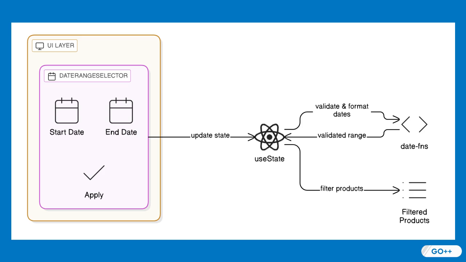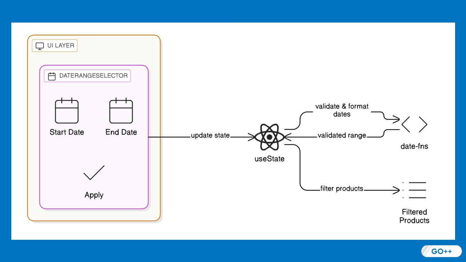Imagine you're shopping online and want to see only the orders you placed last month. The key to making this possible is a component called a Date Range Selector, a tool that lets users pick a start date and an end date, filtering data accordingly. At its core, a Date Range Selector is the bridge between the user's intent and the vast amount of time-stamped data in an e-commerce system.